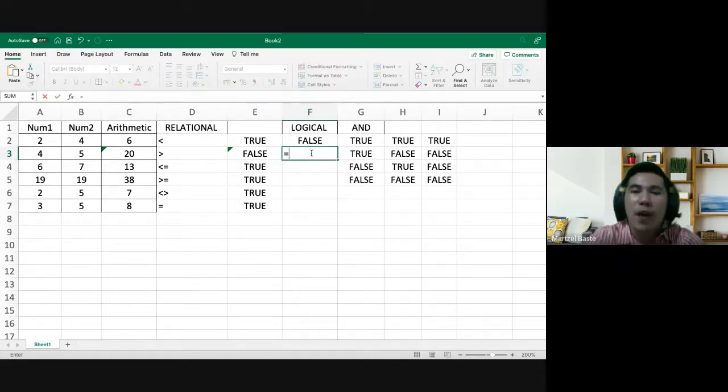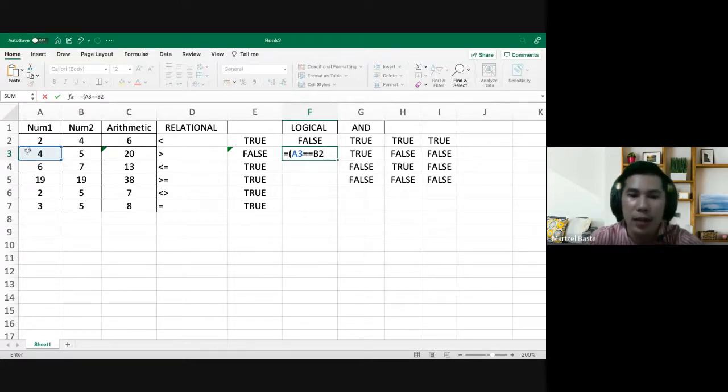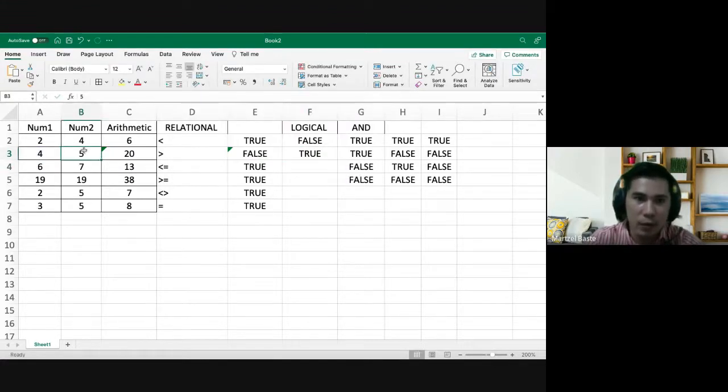Now, what if you have a lot of expressions? Same thing. If you have, let's say, E is equal to, let's say B2 rather. So let's change that B2 thing. Wait for a while to make it true.